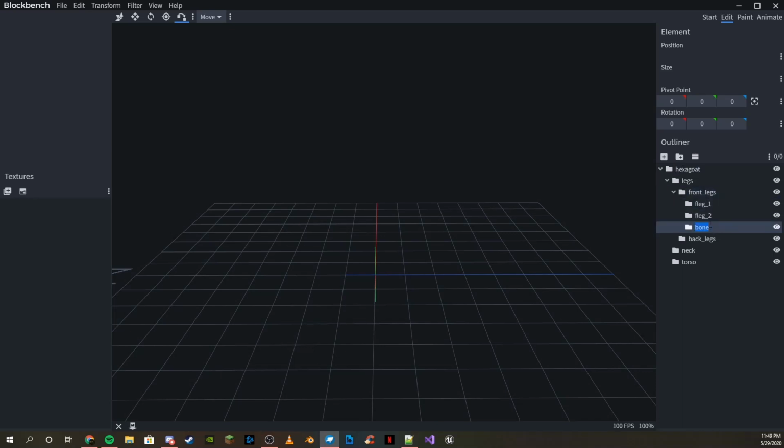I'm going to do the left leg as well. Oh, I'm sorry. Front left leg. That's what this stands for. And then you're gonna do another group. Front right leg. And you're not gonna do anything here, and I'll explain in a second. You're not gonna copy anything to the right leg. And then for this one, you're gonna do back left leg. Or you could do BLL.